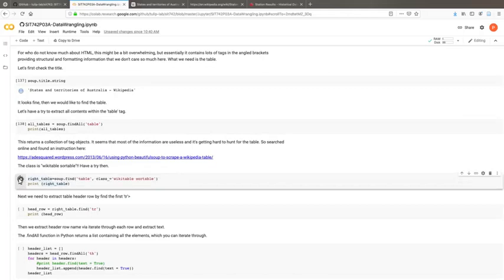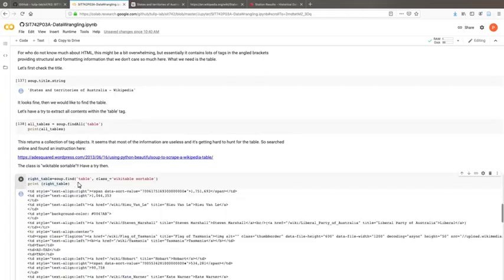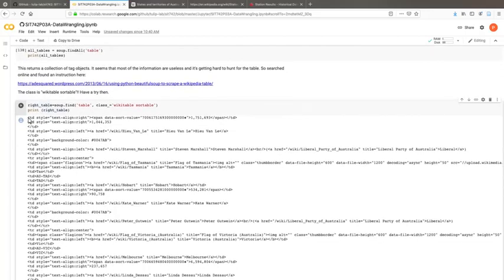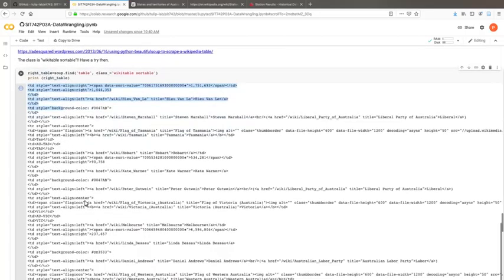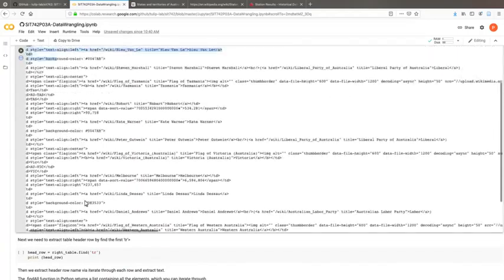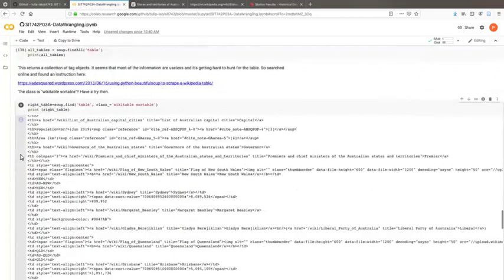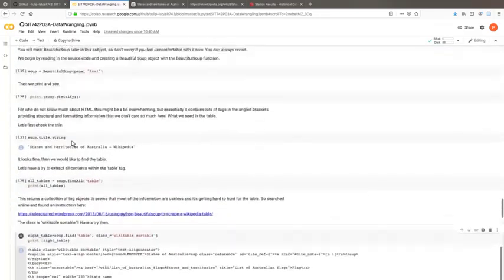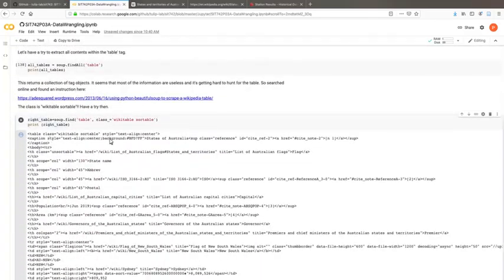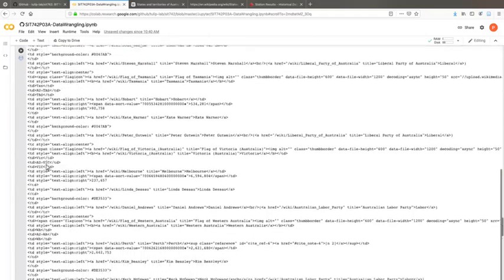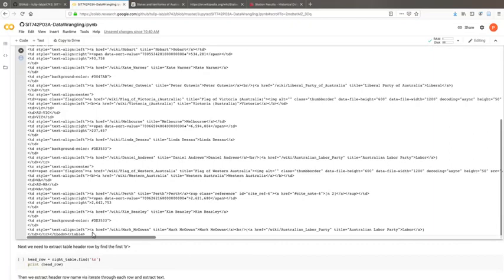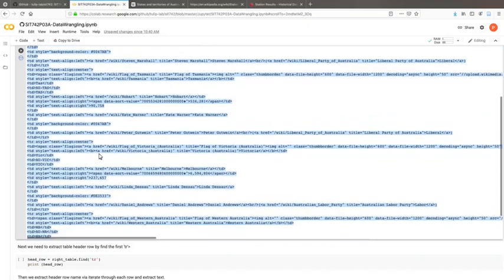First, we find out the table. The first table, they extract all the source code here. So from this line to the bottom of this output, that is the table. Okay, so that is a table. Pretty much, this is the source code of quite a complex table.